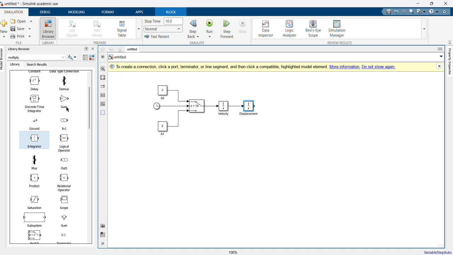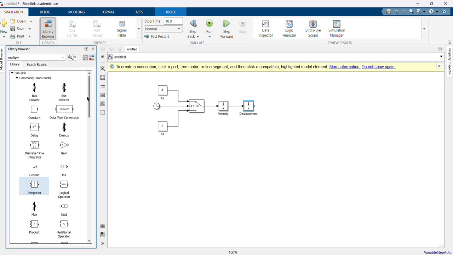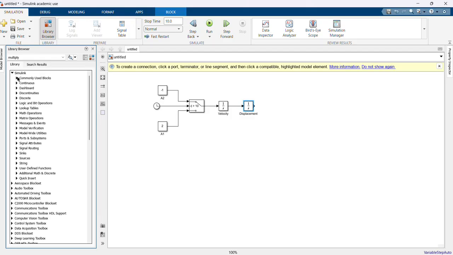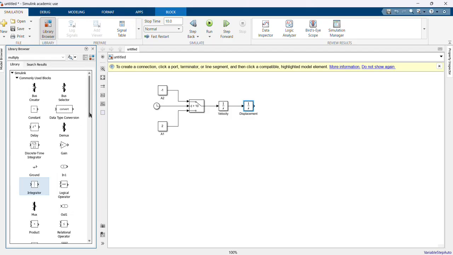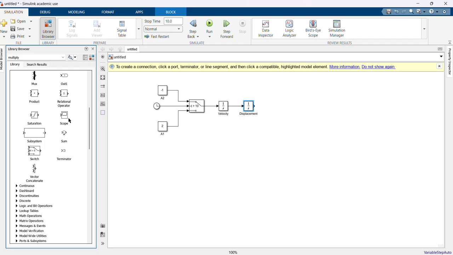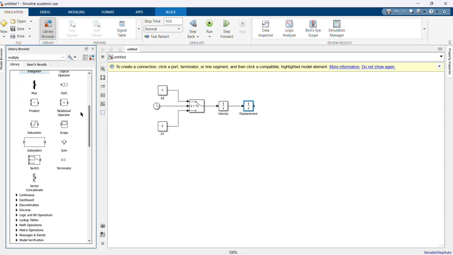Now we have to visualize the output of the model, and we have to plot the graphs. If you need to visualize a graphical view of a simulation, use the scope block. This scope block is also available in the commonly used blocks. Just pull the scope block here.